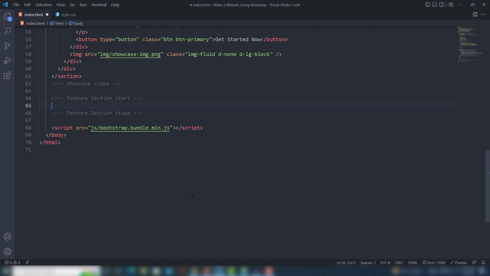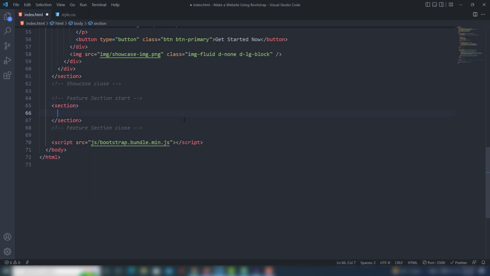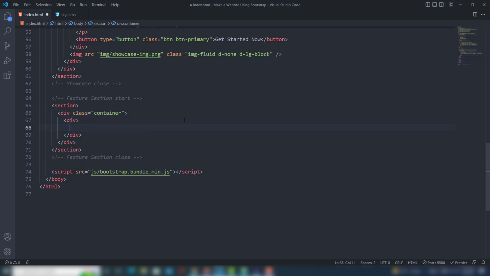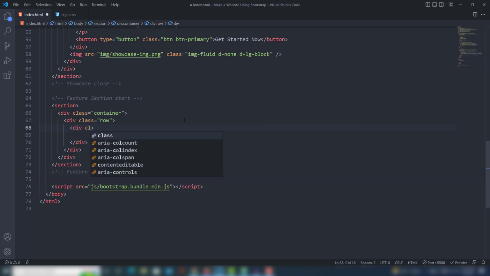I go to my code editor, and inside there I'm going to add the section and container. Then I'm going to create a row, and inside the row I'm going to create a col, means column, col-lg-6, which means I want to divide the 12 columns inside the section by 6, right?